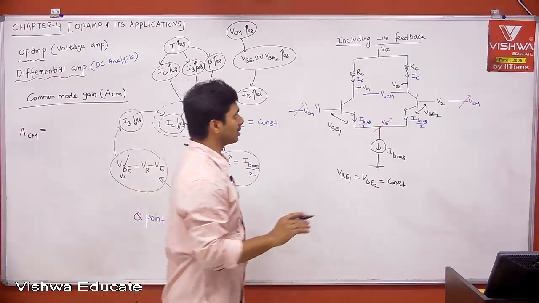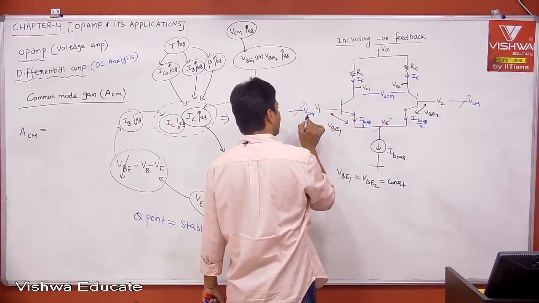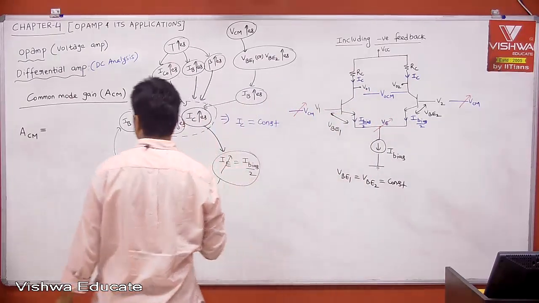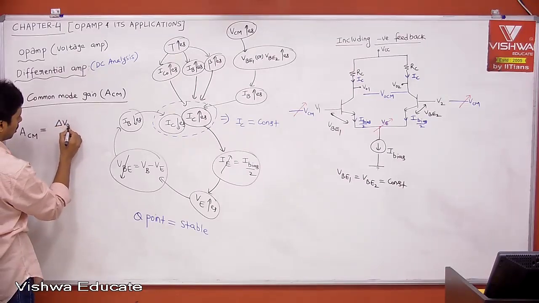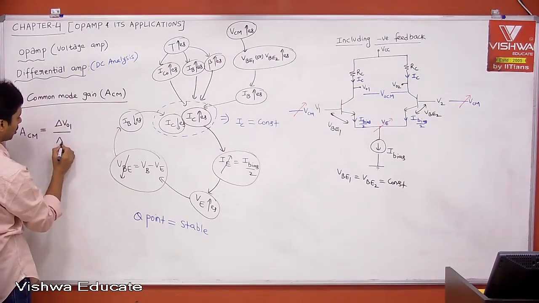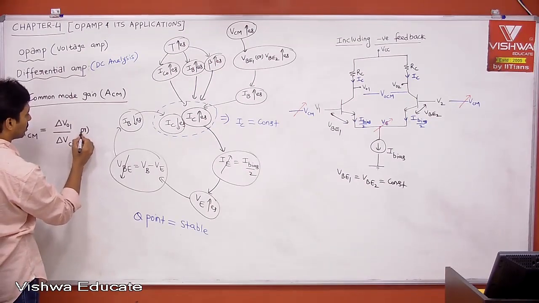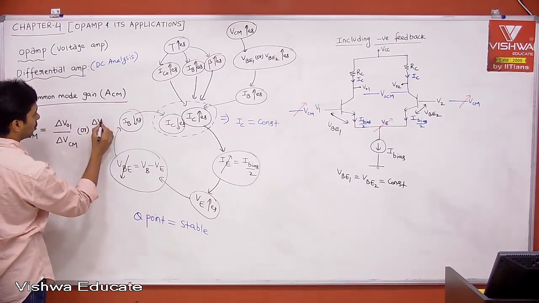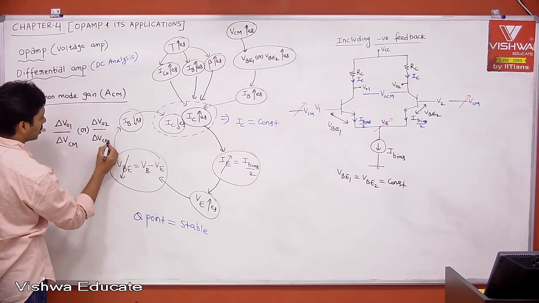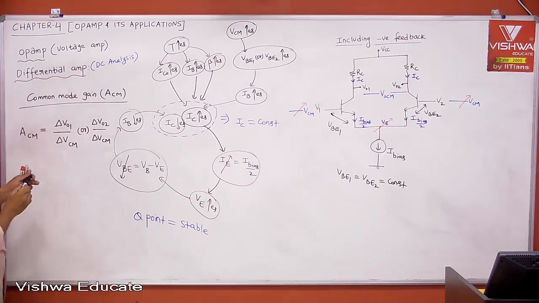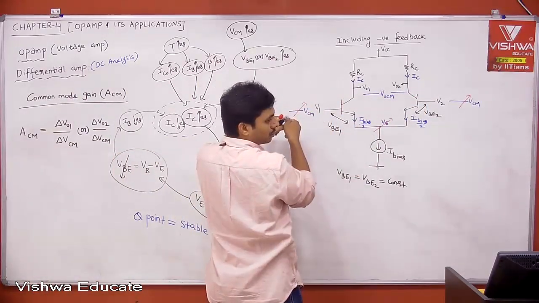Common mode gain is defined as the change in V01 because of change in common mode voltage. Therefore, what is the change in output voltage V01 because of input common mode voltage VCM, or, because we have two outputs, the change in V02 due to common mode voltage change. What is delta VCM? Delta VCM is nothing but the common mode signal. V1 is equal to V2.